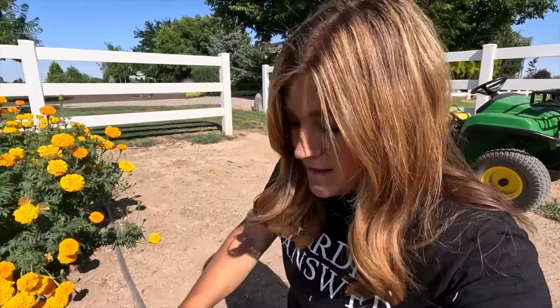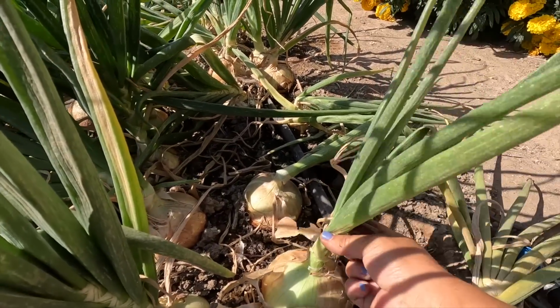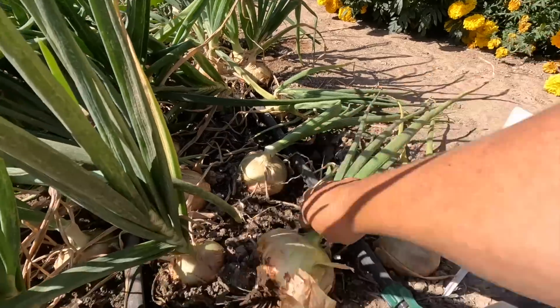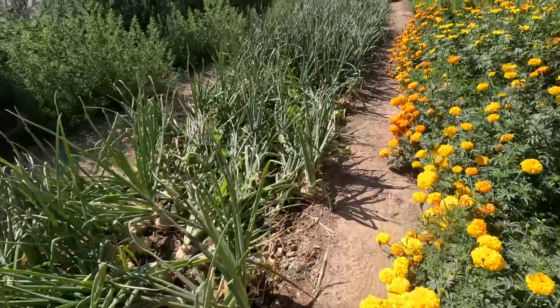But these are just beautiful. I'm not going to harvest all of them because some of them are still going for it. But anything that looks like this, when you see that the stalk or the leaves of the onion have softened right here at the neck and flop over, that means that they are ready to go. Look at how beautiful these are. So just a little update here, the candies.